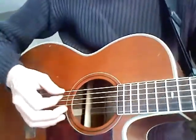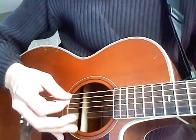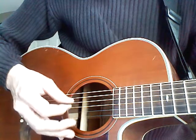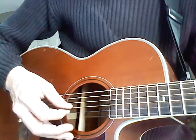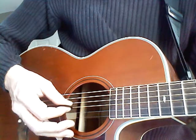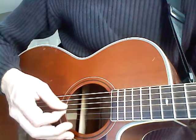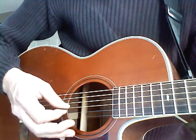Apart from that, let's get this up here. This is your picking pattern. I'm on the G chord now, so it's top string, and then your fourth string down, and then your fifth string down, back to your fourth string down, then go to your third string down, then back to your fourth string down. Okay? 1, 4, 5, 4, 3, 4.